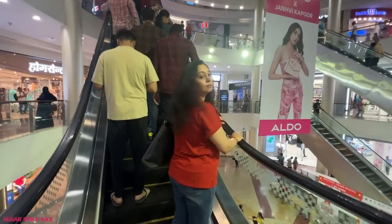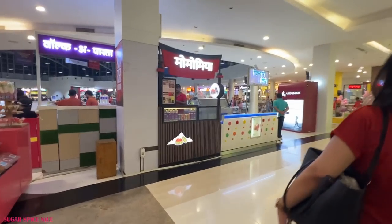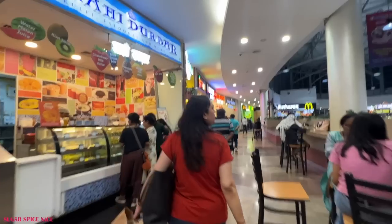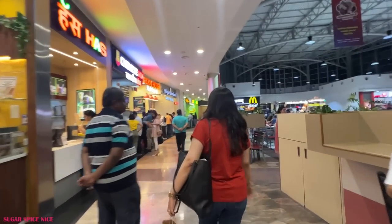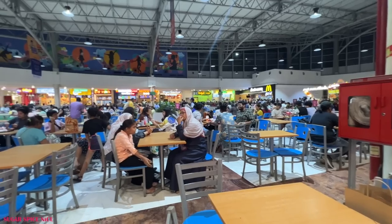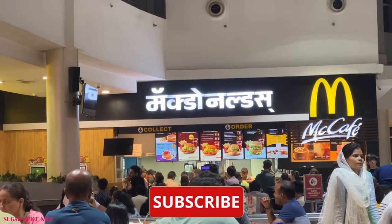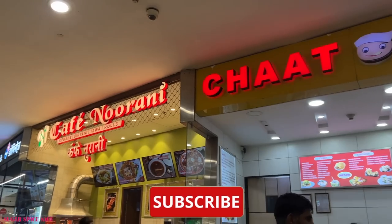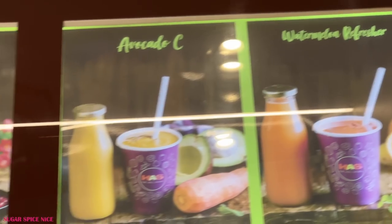I actually feel like grabbing something to drink — maybe a fresh juice. So I'm heading to the food court to search for something. This is the food court area of the mall. According to me, this is one of the most buzzing food courts out there. It's a very nice circular kind of setup with all the tables in between, so you can see all the different eating options from where you're seated. They have normal brands like Domino's, Pizza Hut, KFC, McDonald's, and also a lot of Indian chains like Noorani, Wow China, Bhagatarachan, Malgudi and more. I'm specifically looking for juice right now.